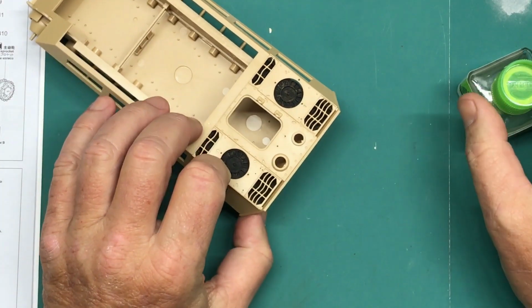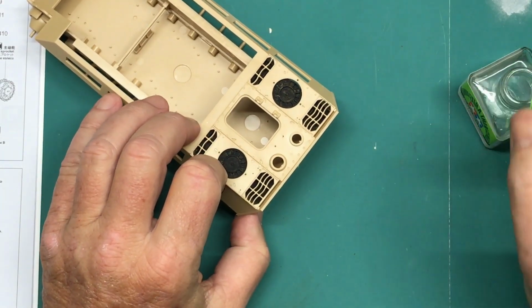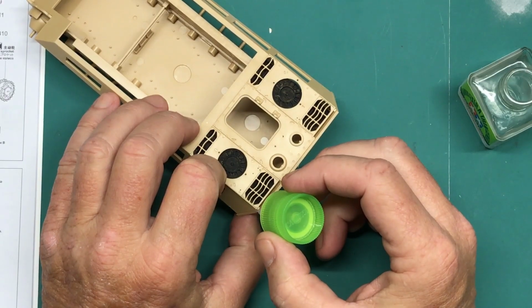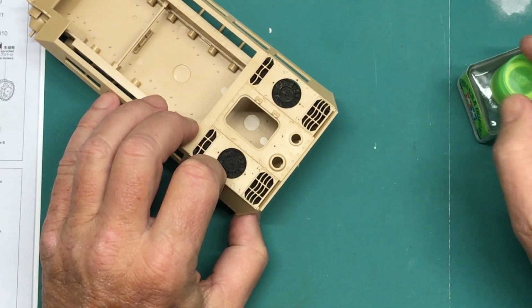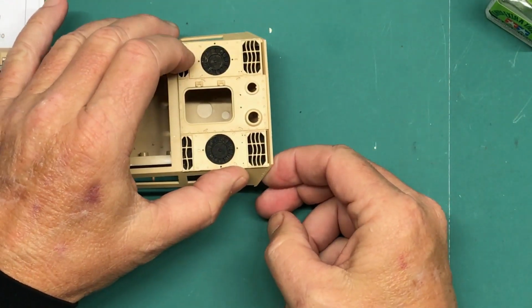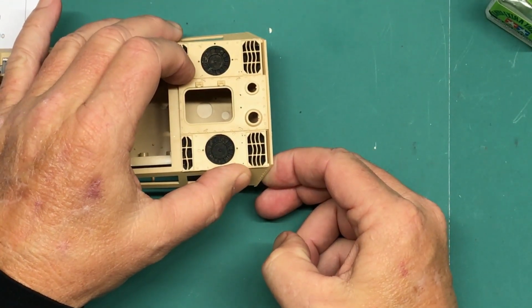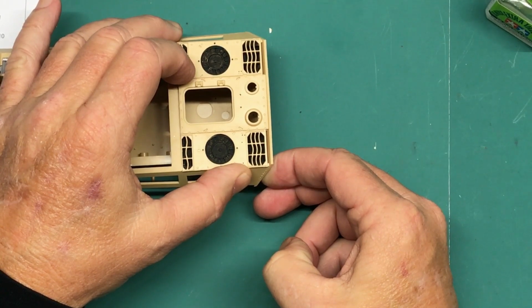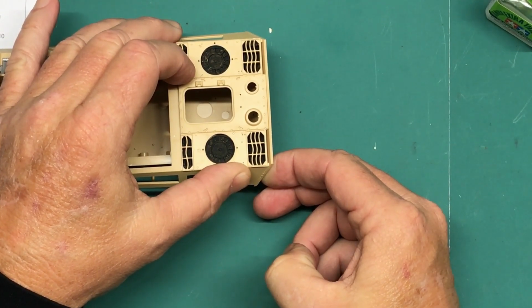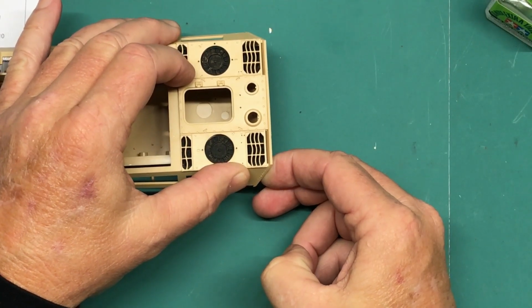So I'm going to let that set up for just a second while I move my instructions. So next is the other side. Using the quick setting once again. Push it into place. It lines up really well. Nothing weird or tweaky about it.